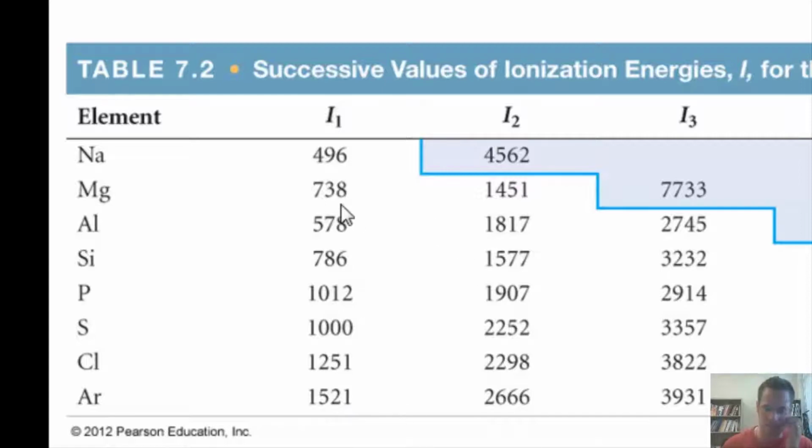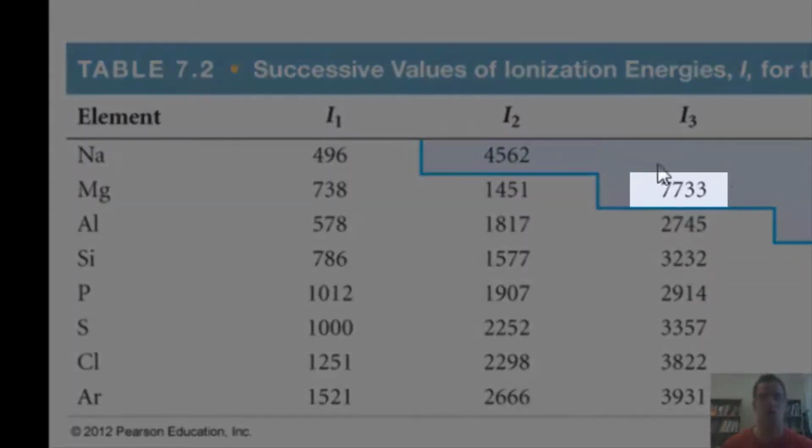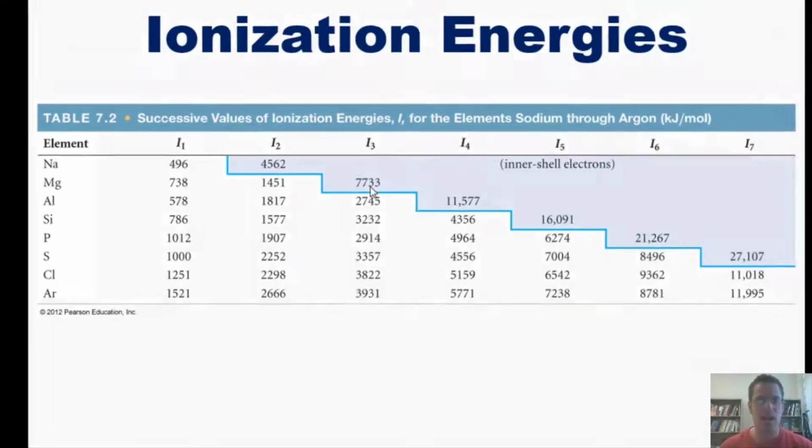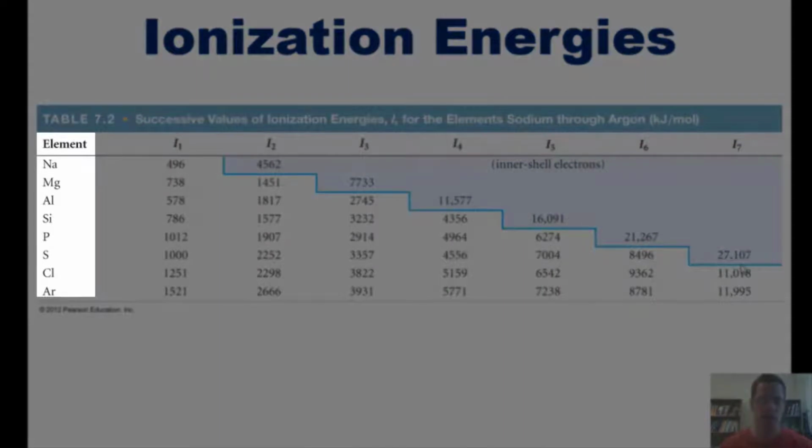For magnesium, we can see the amount of energy it takes to remove its first electron and its second electron. At this point, magnesium now also feels like neon. Is magnesium going to want to give up that third electron and feel like Mg3+? Absolutely not. So you can therefore see that there's a dramatic increase in the amount of energy required to remove a third electron from magnesium. This trend holds true for each of the elements in row 3 of the periodic table.